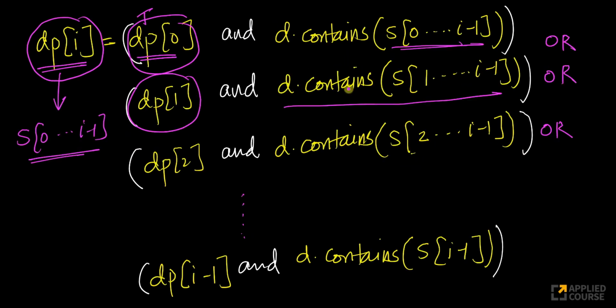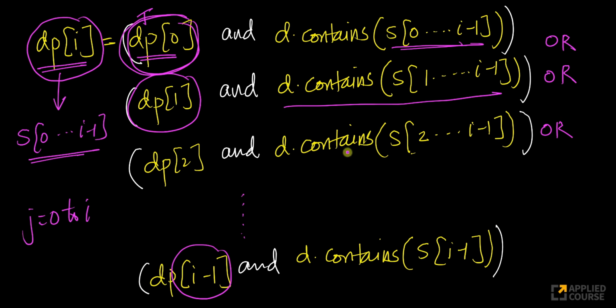I'm just keeping it as is. D contains, I'm just changing the indices. Look at this. If you think about this, to compute DP[i], I need j from 0 to i. To compute DP[i], this is very important, right? I need j's from 0 to i itself, right? And this is the logic.